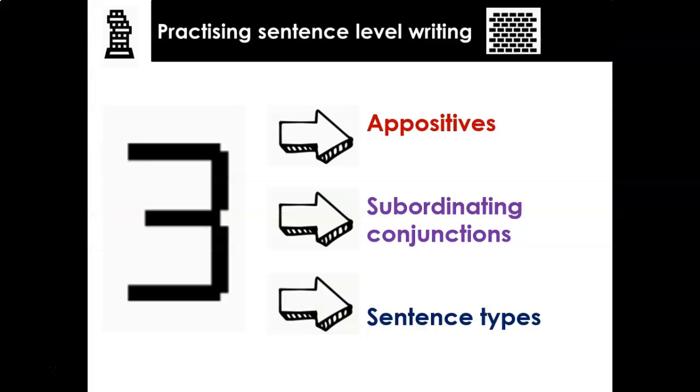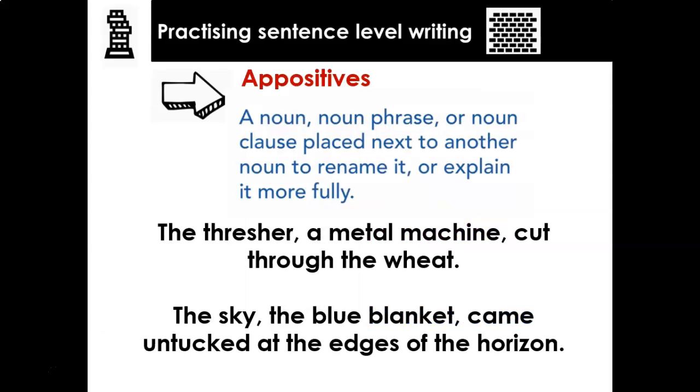And now we're going to be thinking about introducing sentences to begin turning our plan into description. And we're going to plan at sentence level to include the following 3 things, 3 areas of variation in our writing. We want some appositives, subordinating conjunctions, and sentence types. And we're going to work these through together. We're going to do appositives today, subordinating conjunctions and sentence types in another lesson.